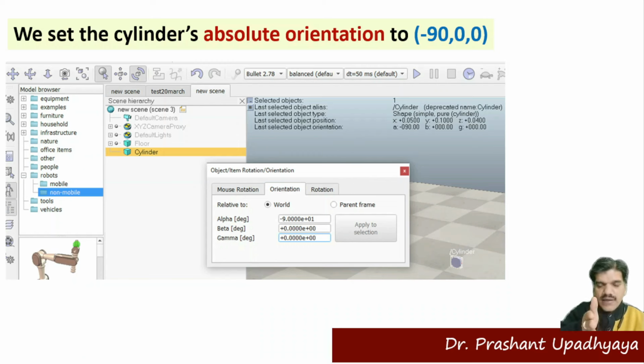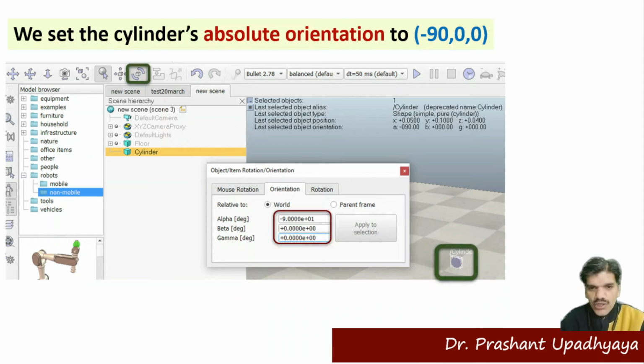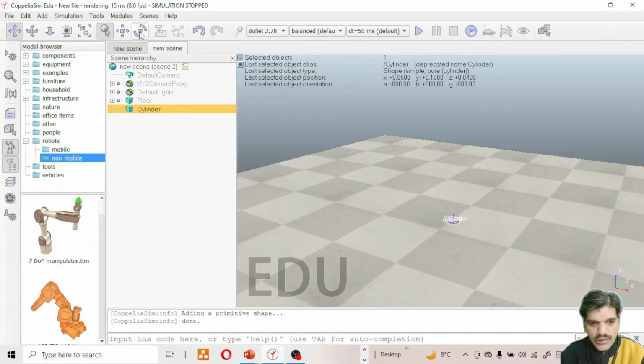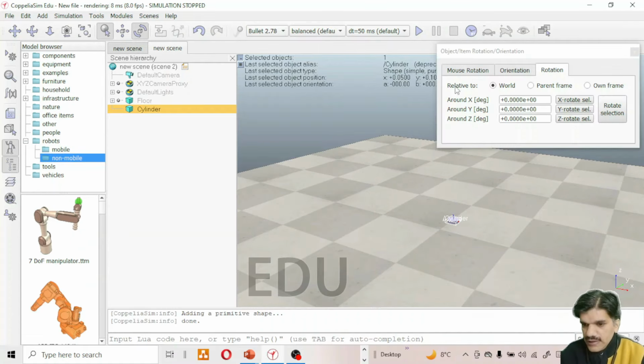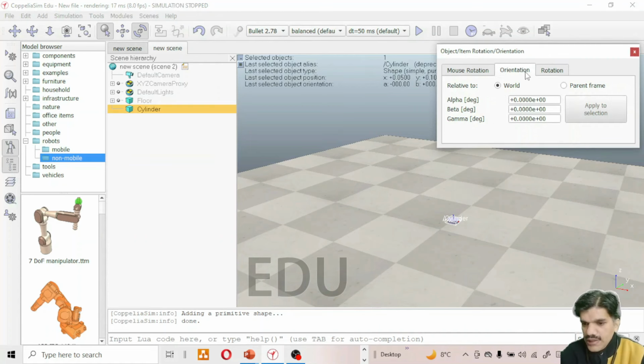So we have to align this into a vertical direction, so we give -90 degrees, 0, 0 to this particular cylinder. Okay, so the cylinder will be in this form. Click on the orientation tab, and then give -90 and the rest will be 0. Okay, now can you see the cylinder we have got?